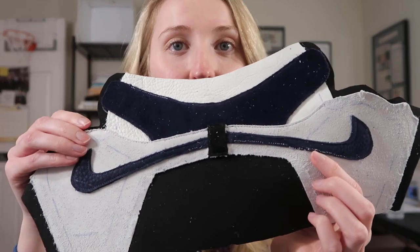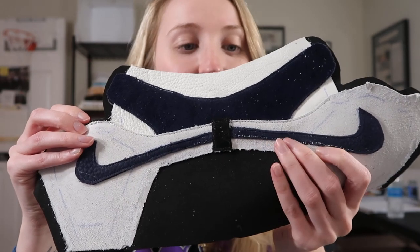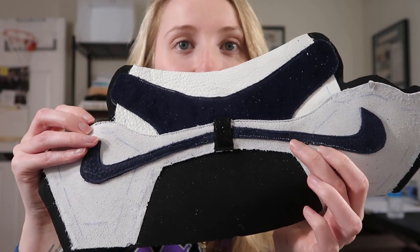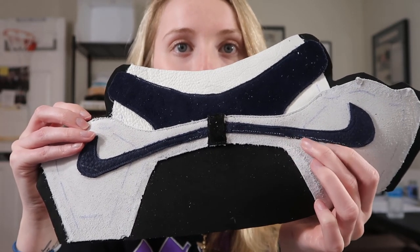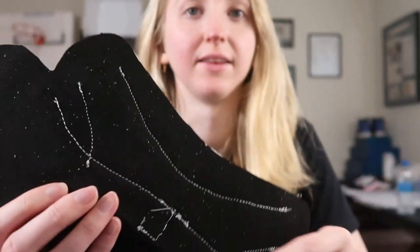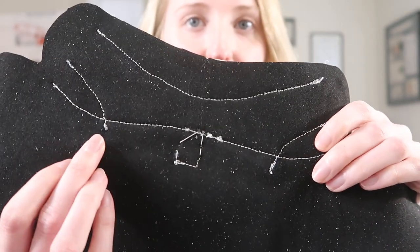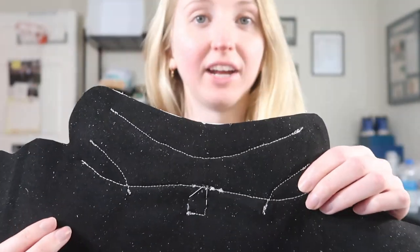Now, this is the bad one. This is the one that my machine, see where it's white here? That is not supposed to be white. That's supposed to be navy. And that's the bobbin thread pulling through. It totally went off the swoosh there. It just jammed so much here. And you can see it on the back, like jam, jam, jam, jam, jam. All the times that it jammed. It's just ridiculous. So I've definitely learned some lessons through this.